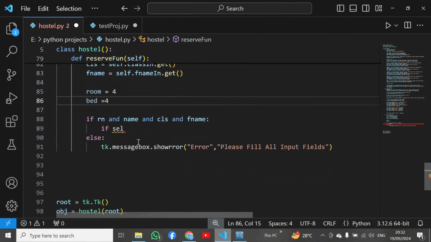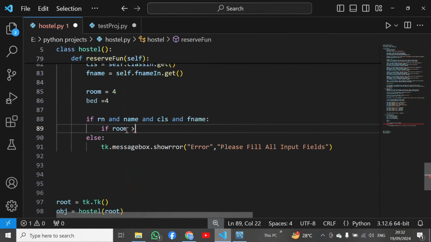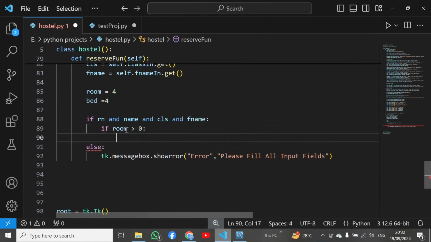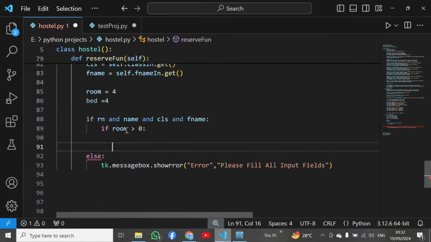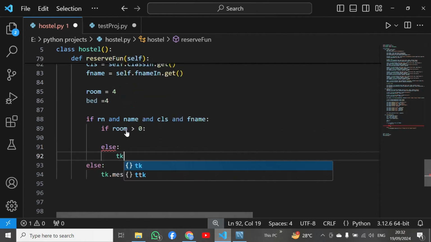So here I will use if room is greater than 0, then first I have to handle else first. Here I will use else. So here I have to print error message once again that all rooms are reserved.